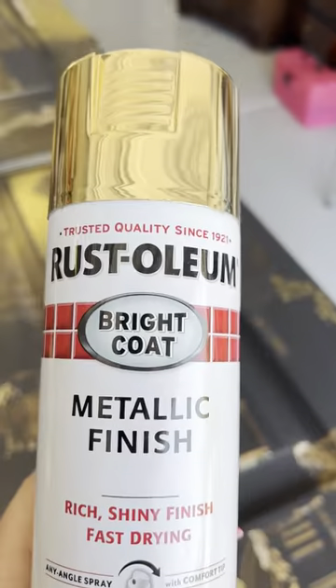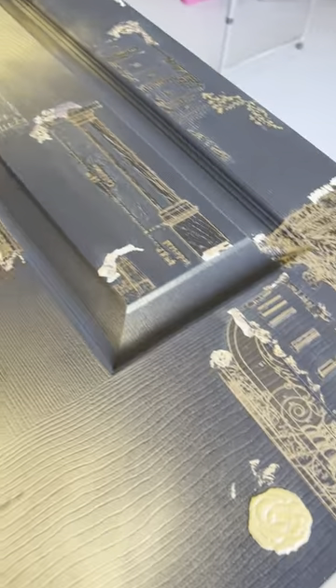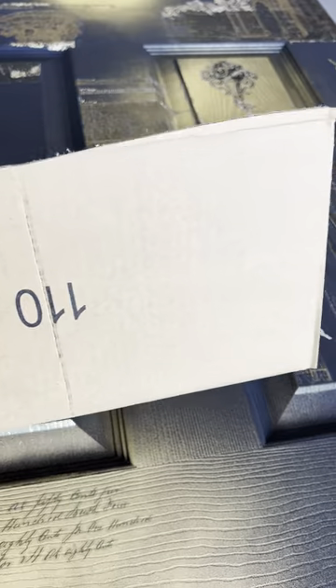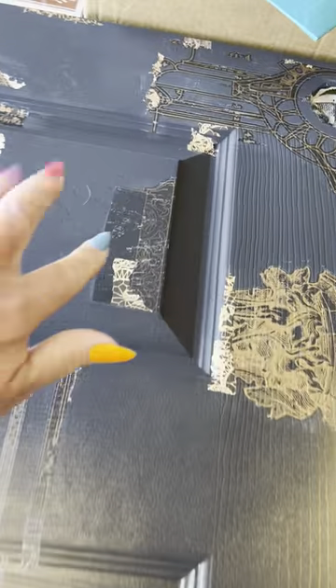So yes, there is spray paint on this door — Rust-Oleum metallic finish in gold. It's absolutely awesome. There's also this little gadget, about $11, that lets you spray paint like a pro. Because I wanted that overspray look, I literally held a piece of cardboard — I cut up Amazon boxes — and held it like this, then lightly sprayed. The spray hits the edge of the cardboard and feathers out beautifully. I'm still going to add some gilding wax today for more highlights and an aged look in certain areas.